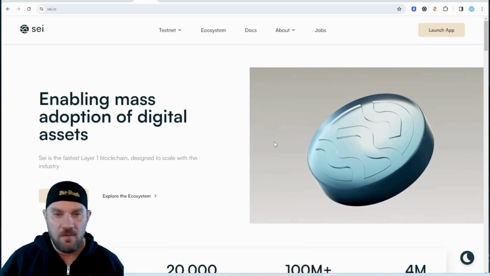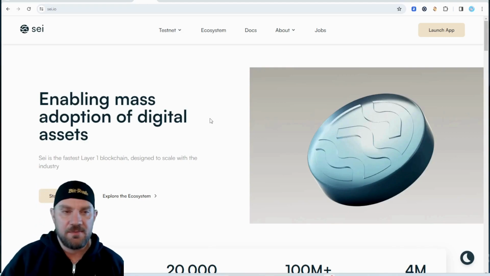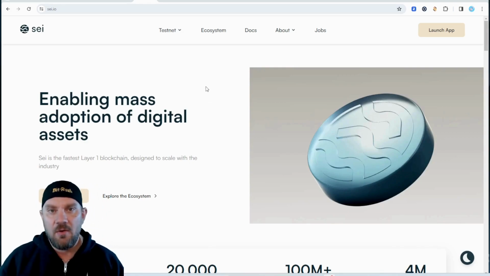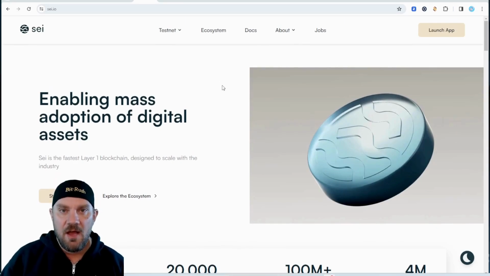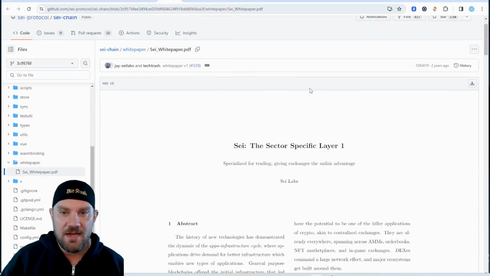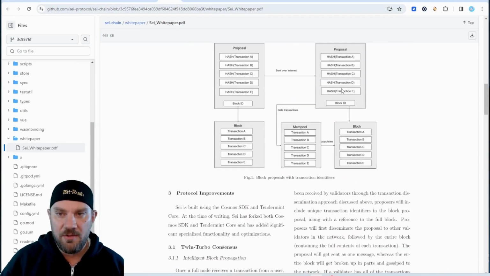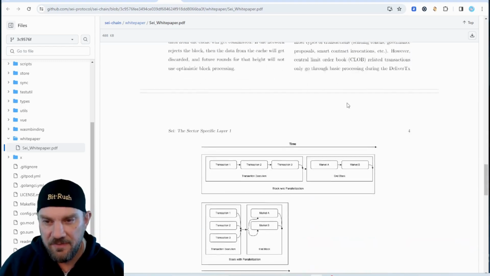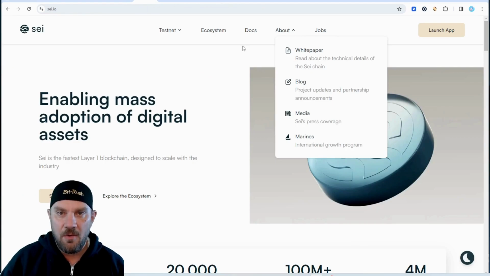We'll give you, from start to finish, everything you need to know to get involved with it, so you can be educated with your investments here on SEI Network. Now, I'm not going to cover the token too much, but if you do want, they do have a white paper. You can come over and check out the white paper right here, and it will tell you everything you need to know about all the technicals and all the detailed stuff. If you're one of those type of people, you can find that linked here under the about white paper.